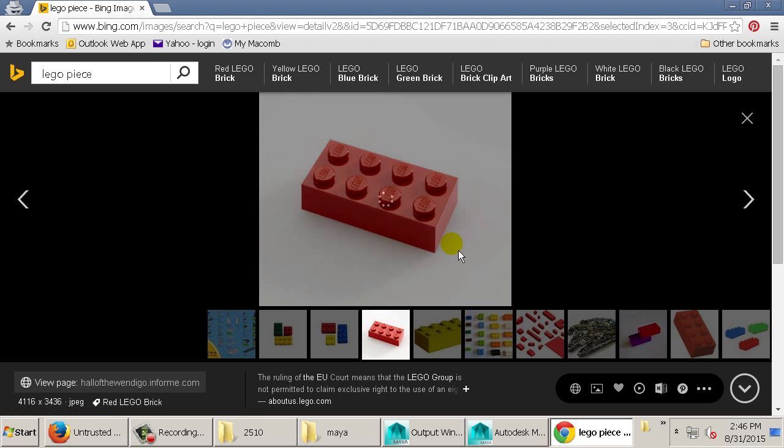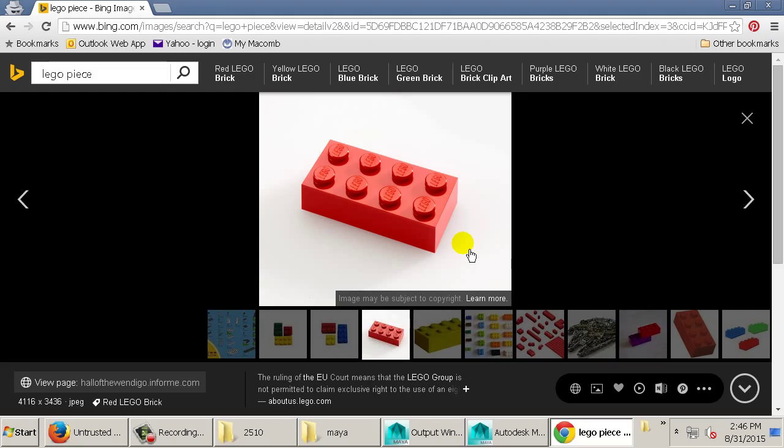Okay. So that's all I want you to do, is I want you to make the basic shapes of this. So what shape is the bottom piece of this? A rectangular cube, right? We start off with a cube. Okay. What about these Lego pieces? Cylinders. Okay. So that's all I want you to do. Model a cube, model a cylinder, and then duplicate those cylinders around to create the Lego piece.